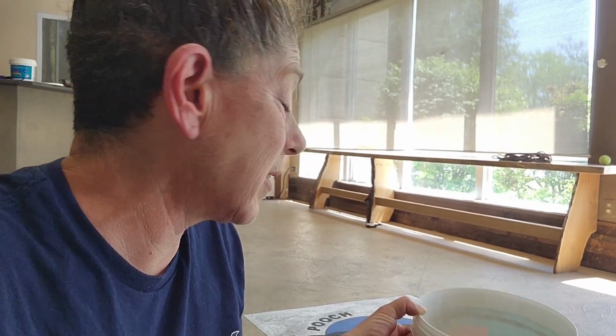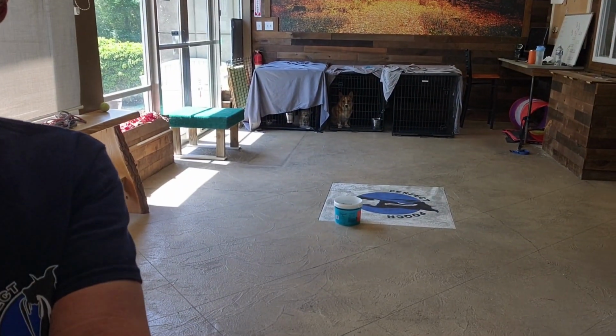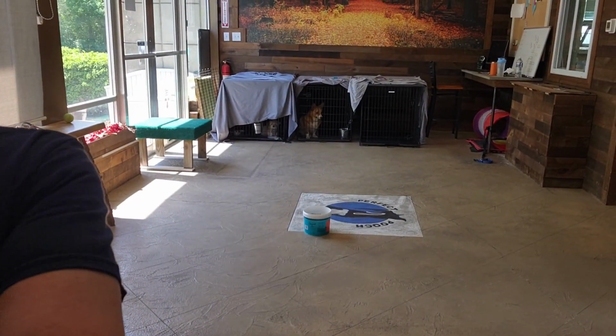Okay, so I'm gonna just put it down and I'm gonna take him out of the crate. Okay, so let's see. We'll put this here in the center of the floor. And we'll get him out of the crate here.